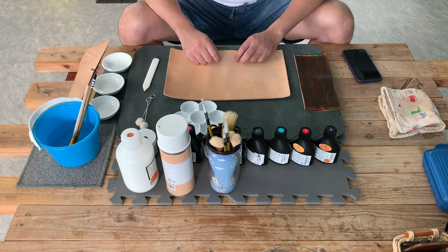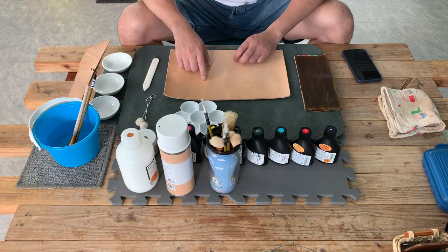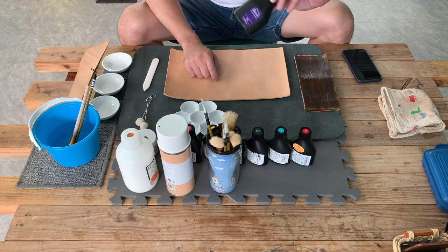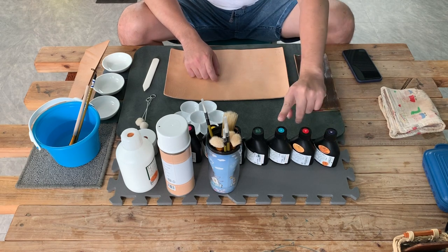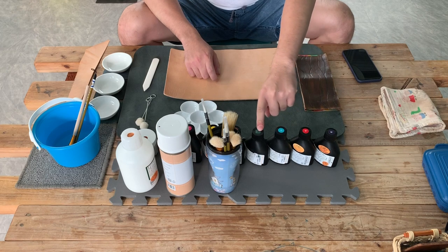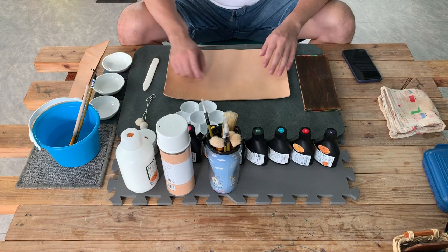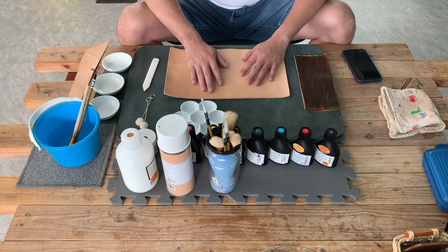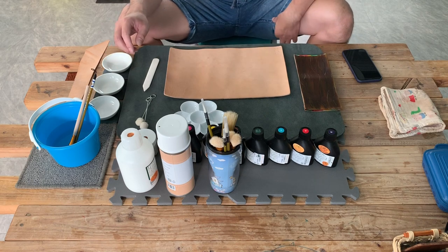So today I just got all the new tools I have, like all the colors here. Yes, the purple, the red, the blue, the green, the brown, yellow, pink. I have so many pens here, and it's so exciting.